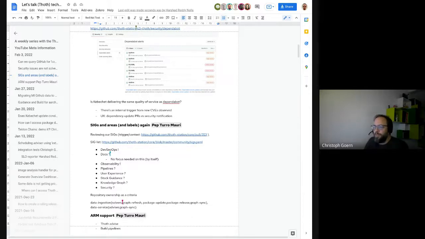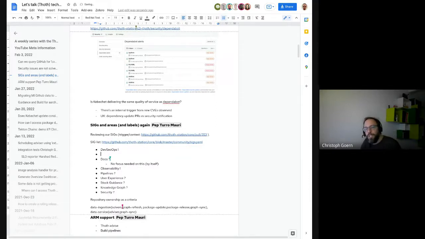Security, kind of the same thing. I don't know if we need that. DevSecOps, kind of the same thing. It feels like we got our DevSecOps, well, not the Sec, but the DevOps aspects pretty much under control. Do we need a special interest group for that? Or is that something where we just contribute or participate on Operate First or the Open Services group? I don't know.